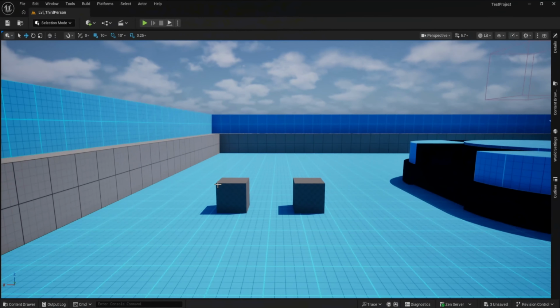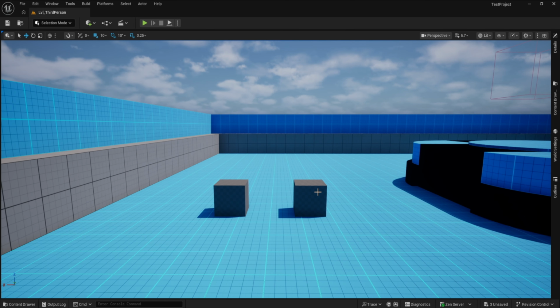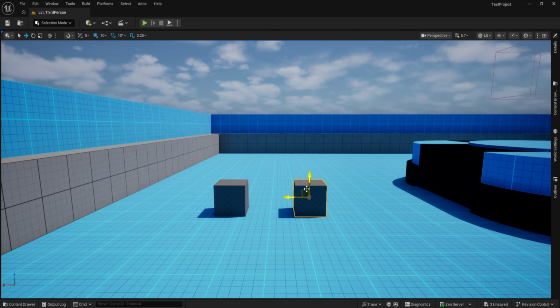First things first, I want to make this as simple as possible so you can understand. So the first thing you want to do is actually select your static mesh inside of the scene. Now, if you don't know what the static mesh is, for me personally, it's these two cubes in front of me. Now, this cube is the one we're going to do. We're going to leave this cube alone because it already has a collision. This cube right here does not have a collision. So you want to select your static mesh.